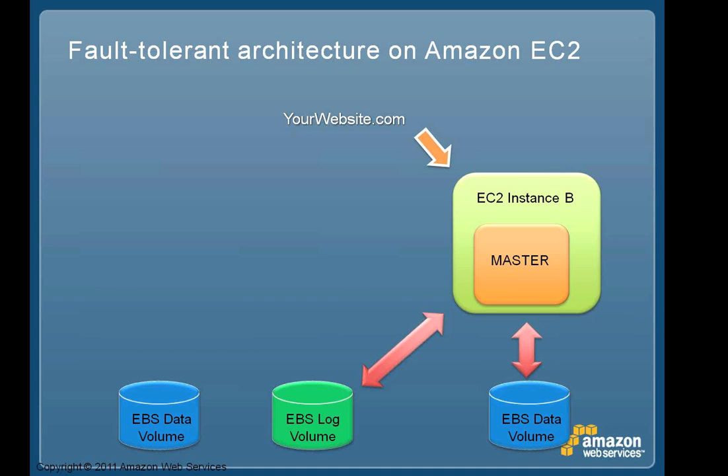And it will then continue to write to the EBS log volume, which also can be mapped to this new instance now. So the point here is failures to an instance can be detected, and there can be orchestration and automation in place to remedy this. What's nice about this example is your clients will be interacting with the DNS name, yourwebsite.com, and from a client perspective, there was no change at all in any of your infrastructure. There's no change in DNS. There's just a remapping of the elastic IP, which now routes to a new instance.